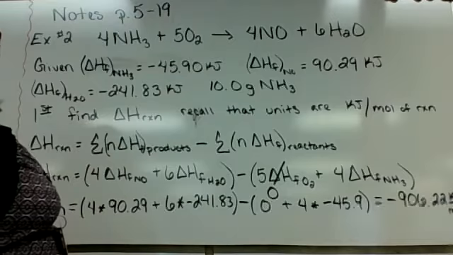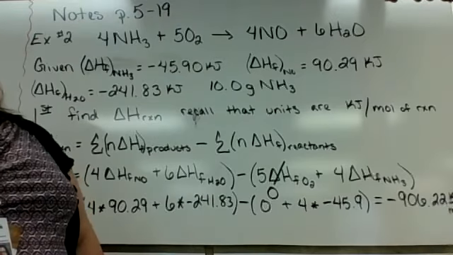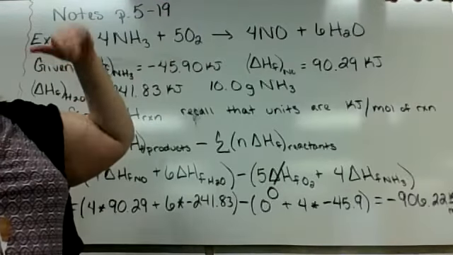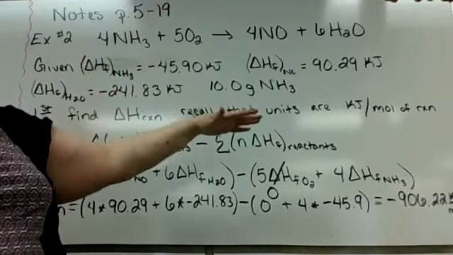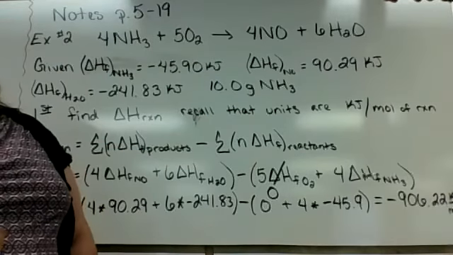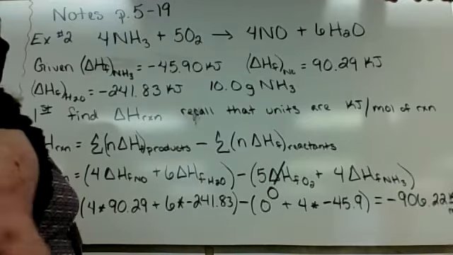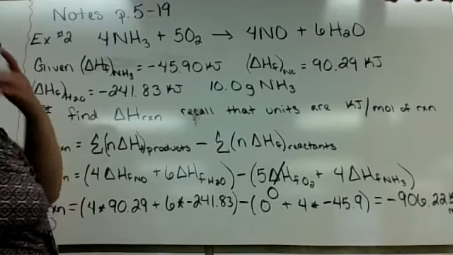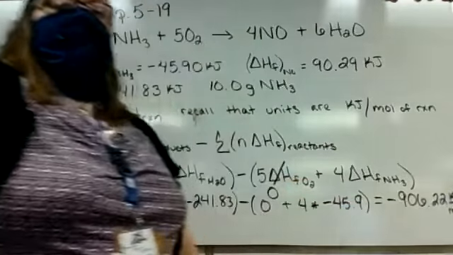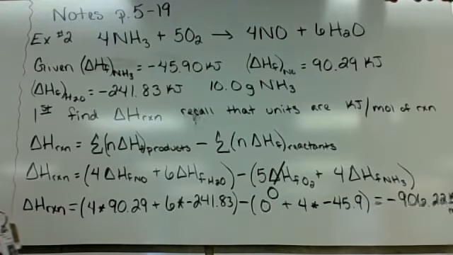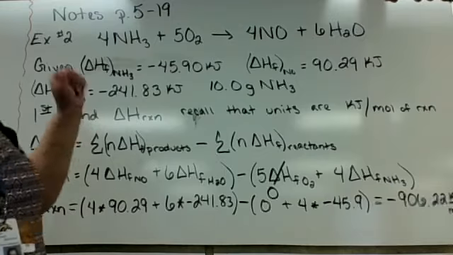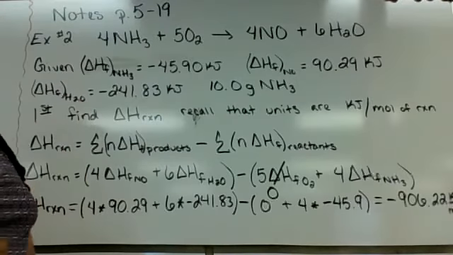No, it's not, because 1 mole of NH3 is 17 grams. And we've got 4 moles of NH3. So we would need 4 times 17 to be a perfect stoichiometric amount, right? So we have to do stoichiometry after this. And I'll show you how that works out too, because it's a little funky using this mole of reaction. Okay, but notice that the moles is not moles of each thing. It's moles of reaction, the whole thing.